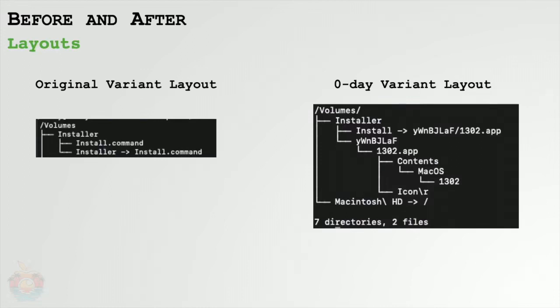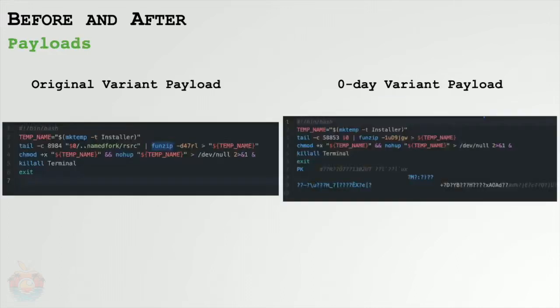So on the left, you see install.command, and then you see an installer, which is a soft link to install.command. That installer is the PKG icon that you see when it gets double-clicked. It's a soft link that just runs a script. When it gets right-clicked and then you click open, it just runs a script. On the right side, we see that the install now leads to 1302.app as a soft link. 1302.app is the app bundle layout that we expect, where 1302 itself down there at the bottom is the bash script that is Schlayer. So it now matches the layout in order to abuse this bypass.